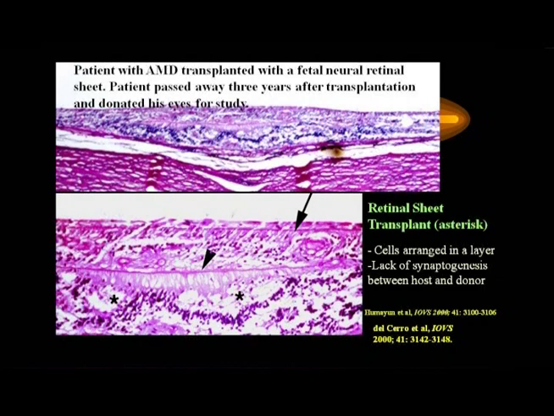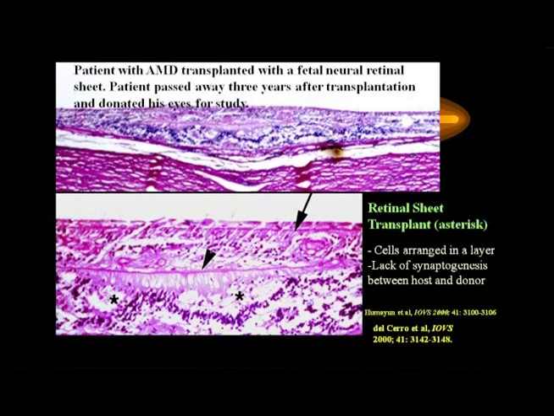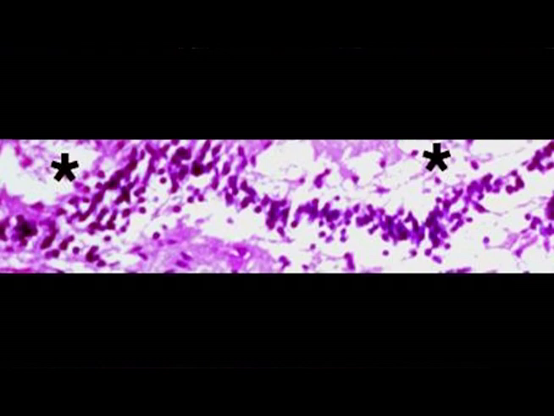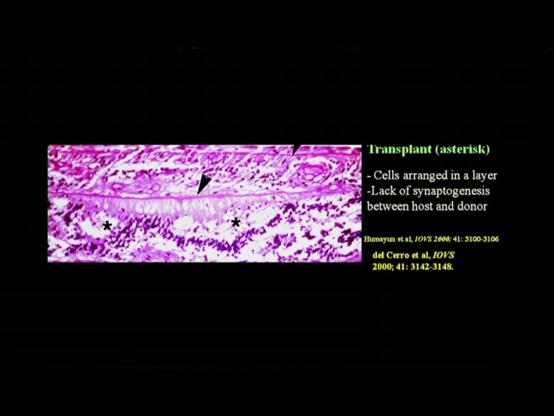Let me give you an example. When I was at Johns Hopkins, we took fetal neural retina — this is really one of the very unique cases. We transplanted this in a patient, and we published this in 2000: the fetal neural retina actually survived and was multilayered. Here's the host retina, but it never connected. To form a synapse between the donor and the host tissue is a real difficult area. And that's why we want to preserve your photoreceptors and your neural circuitry with these RPE cells.